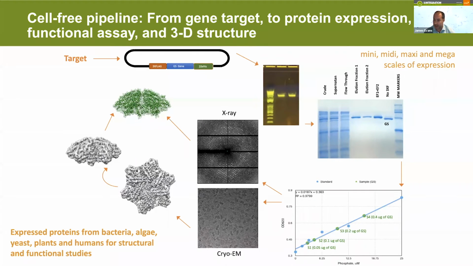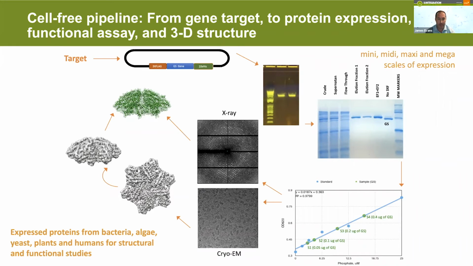And so we can do large scale screens of various components before we start to scale up in overall production. In this case, you can see on the upper right corner a gel showing an easy one-step flag tag purification from the expression lysate. Bottom right shows the ability to do functional assays with this. And then based on the various scales, the maxi versus mega, you can send for either cryo-EM or X-ray crystallization. And in both cases, we're able to get atomic resolution structure from it. And as you can see from the bottom left side, we've expressed proteins from bacteria, algae, yeast, plants, and humans with these approaches. And this cell-free pipeline is available to users already as well.